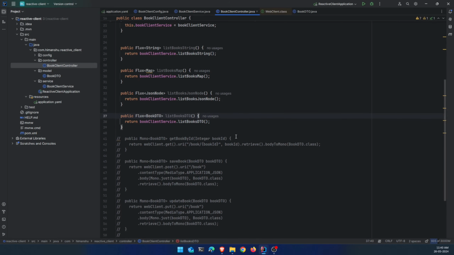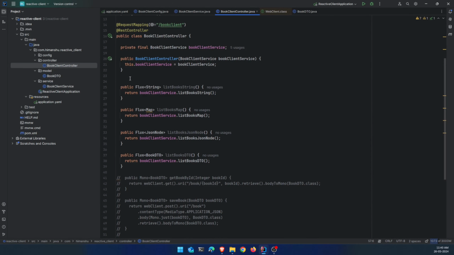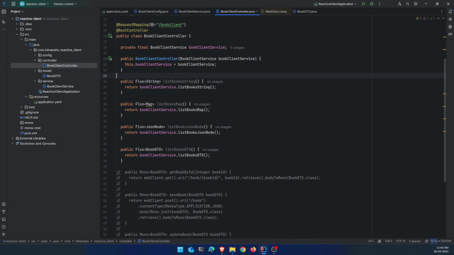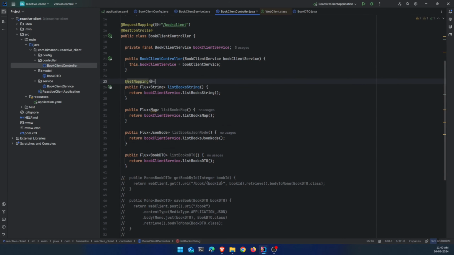All right, so before checking the others, let's test these ones out, and to expose these we need to define their mapping also, right? So we are going to say this is our GetMapping, and let's append it with, let's say, string. So when I invoke book client by /string, then this will get activated.